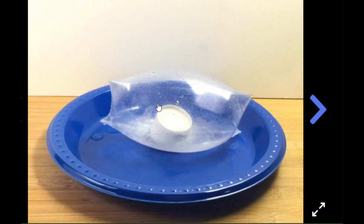It's a substance, but it's clear. You can't see anything. All you can see is that the bag is expanding. What would explain why you can feel it, but you can't see anything in there? If you want to take a moment to figure this out yourself, now would be a good time to pause the video. What I'll do is point out a couple of examples we've seen in an earlier mystery that might help you think about this.